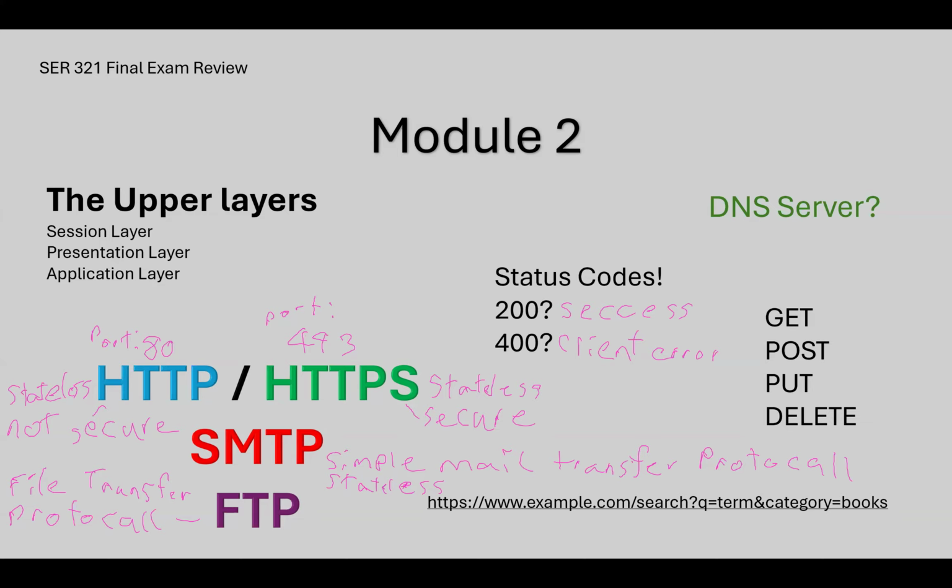For status codes, this is another good one that might be valuable to put down in your notes, unless you just happen to have them memorized. Obviously 400 is the famous one, 404 specifically, when the website just isn't available. Does anyone know 100, 200, or 300? 100 is info, 200 is success, 300 is redirect, 400 is client error, 500 server error. Perfect.